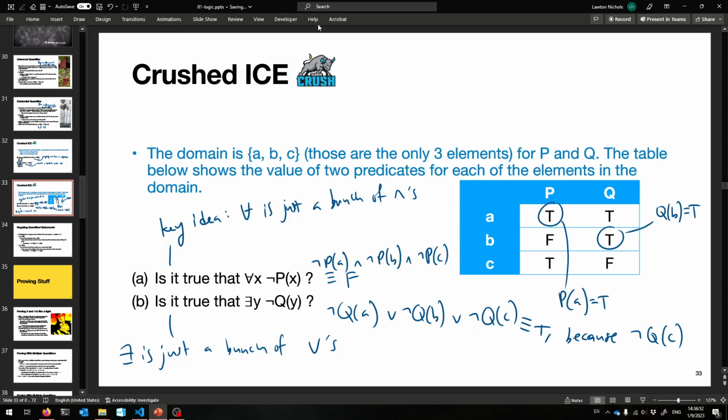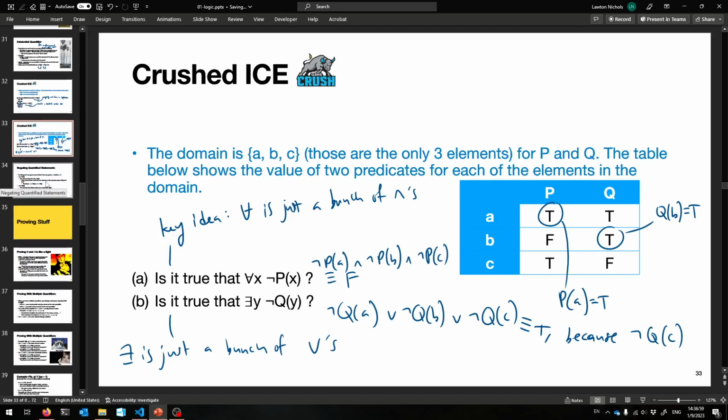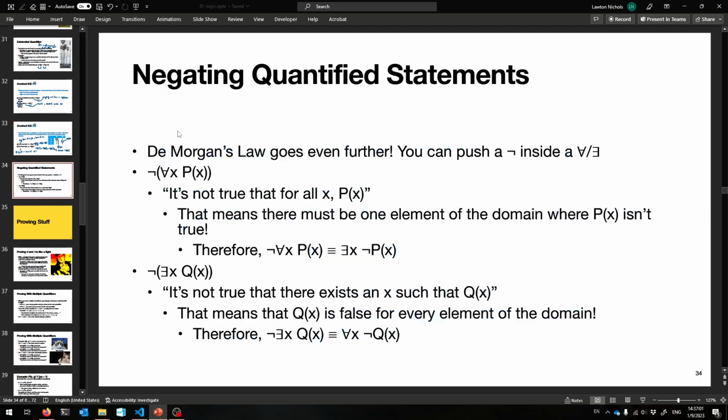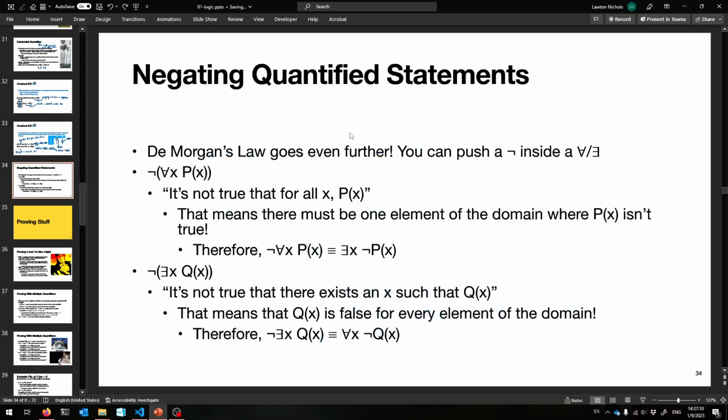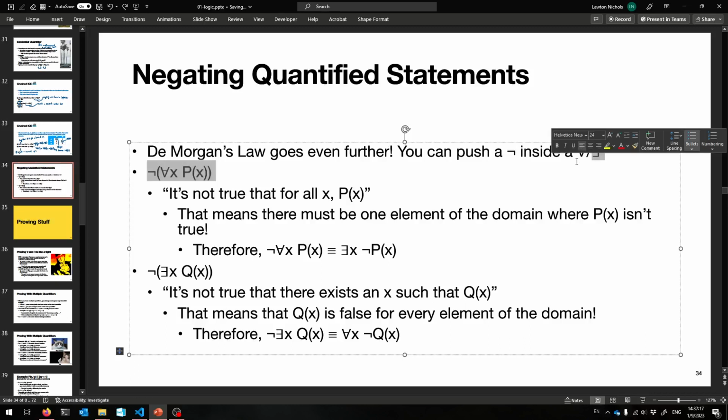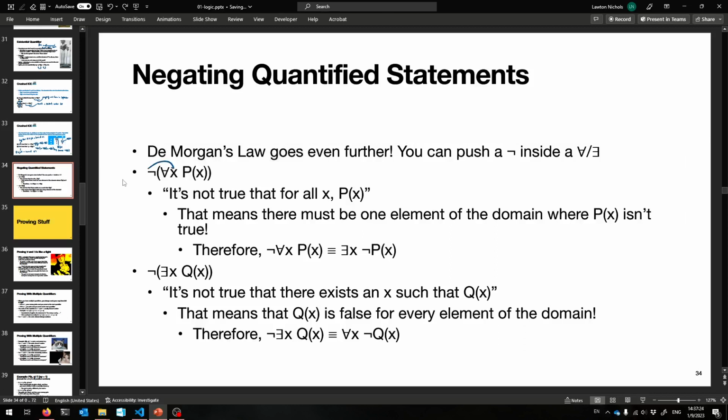So again, read the book, go through these examples, but hopefully it's making slightly more sense now. These quantifiers do take a little while to sink in, though. All right? Because you have a bunch of ands and a bunch of ors secretly, De Morgan's laws make sense for quantified statements with for alls and there exists. So you can push a negation inside of a for all or inside of a there exists. So, for example, let's think about what this one should transform into. How can we push this negation inside of the for all?